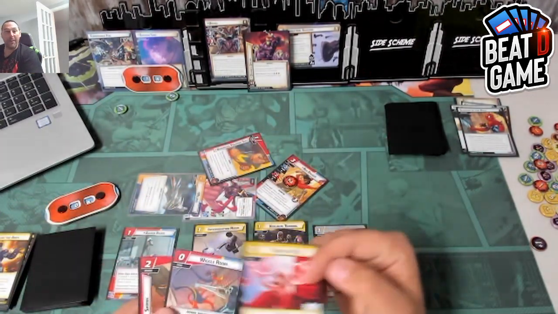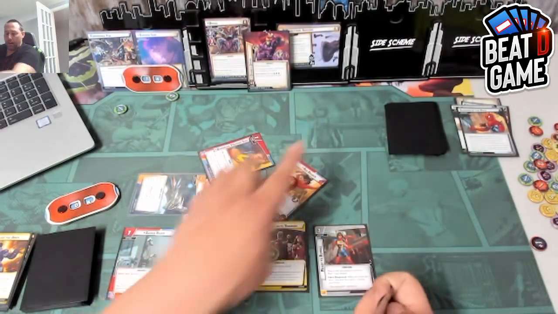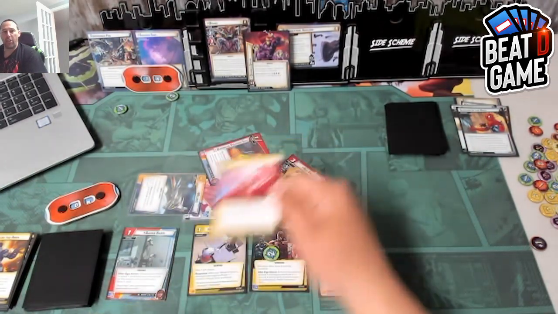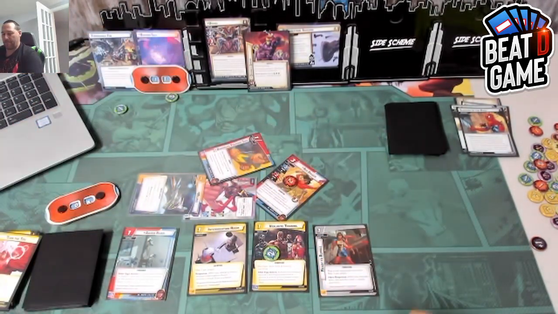Trigger! Oh, we do have a Turn the Tide. Now, what is amazing about this? Because we are still in the response window of removing the last threat, and I drew into this, I can play Turn the Tide and do 3 damage to him. And now he is down to 11.